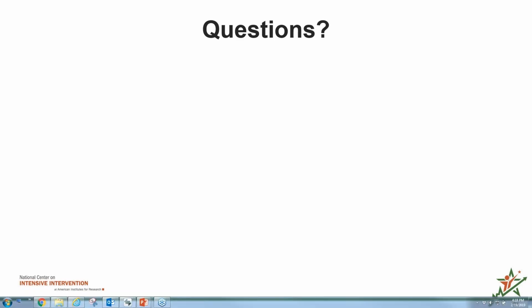Each module has 3 or 4 parts. The first module has 4 parts to it, and each of the parts is about 3 hours. Some of them are shorter than that, and the idea was that we would provide enough content that this is something you could do over the course of a semester. You don't have to do all the parts, but we provided a lot of detail in them. And so the videos basically are the bulk of the time spent in here, and so that's based on the length of the videos.